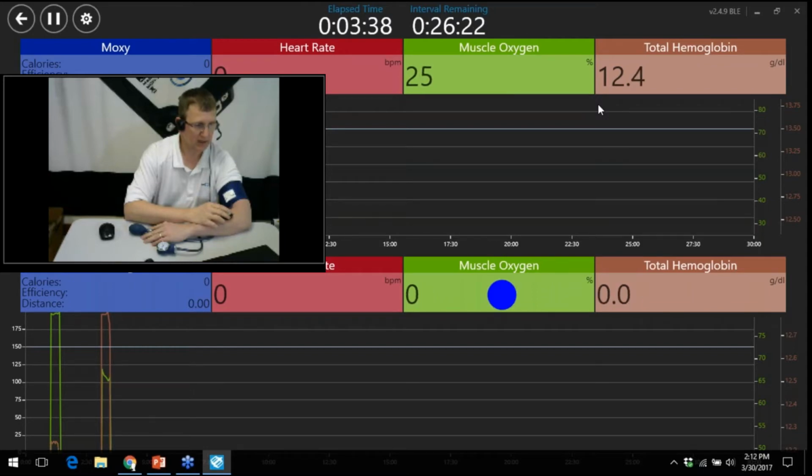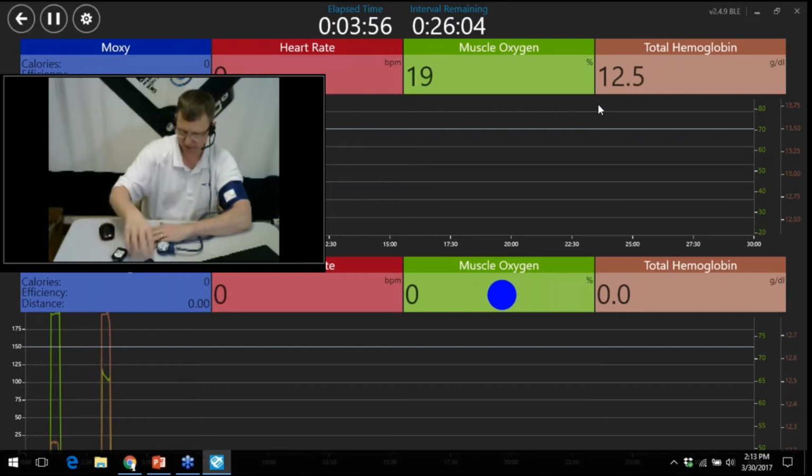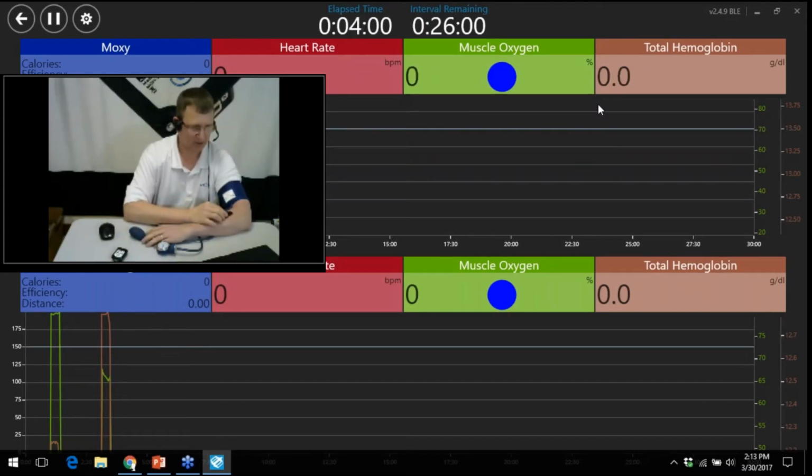So there, the Moxy is still going down. We're about 25 right now, 23, 22. So the readings on the Moxy are still trickling down. They bounce around a little bit, but you can see it's 21 now. It's starting to get tingly in my hand. I can feel the effects of the blood pressure cuff starting to take effect.